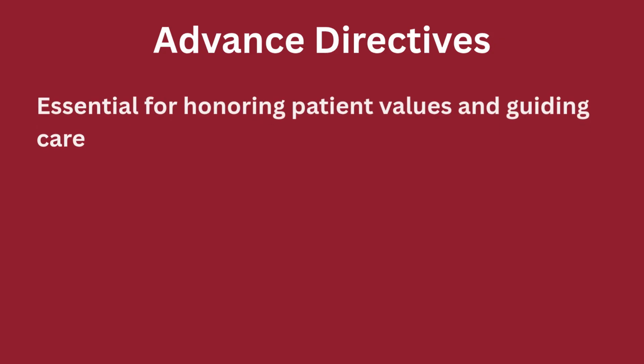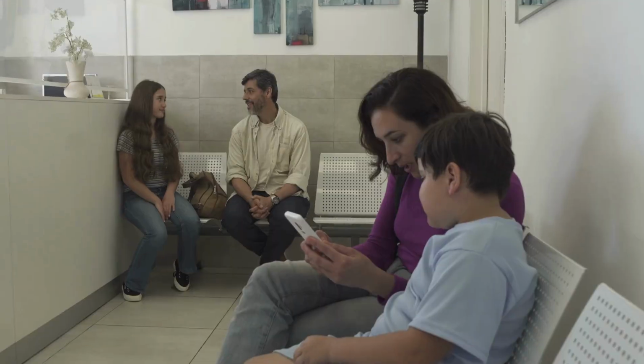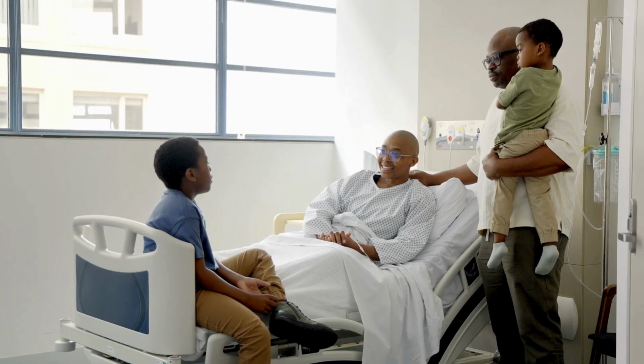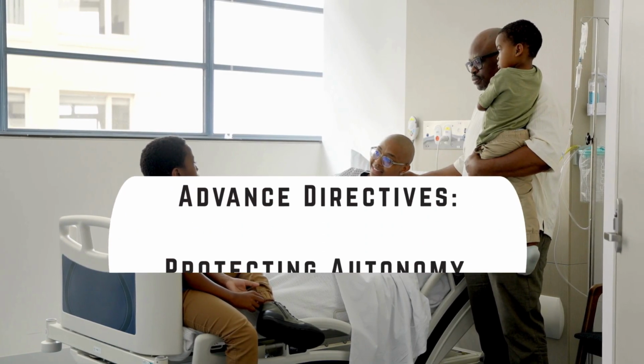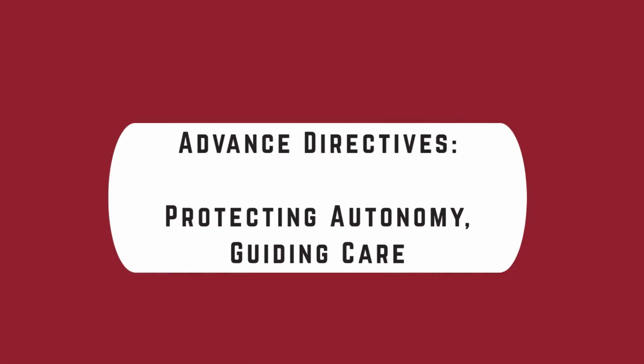Advance directives, whether treatment directives or proxy directives, are essential tools for honoring patients' values and guiding care. Understanding the type of directives, their limits, and the laws that govern them ensure that patients' voices are respected even when they cannot speak for themselves. But advance directives may prove less than adequate if not carefully planned through a process of identifying values, talking with loved ones and providers, and learning about health conditions and treatments before making and writing down decisions in advance of the need.